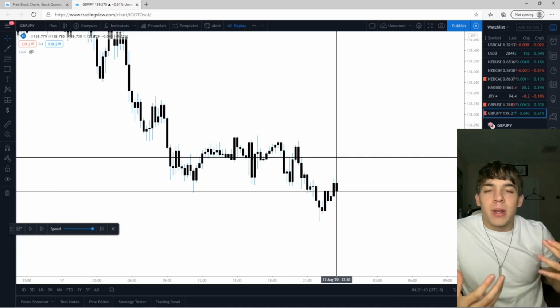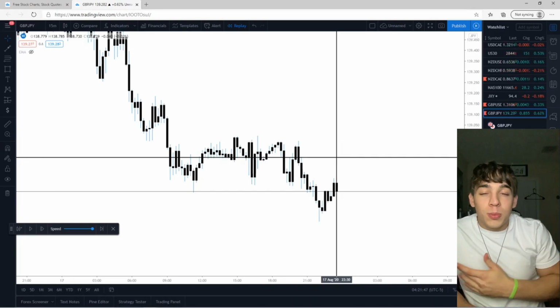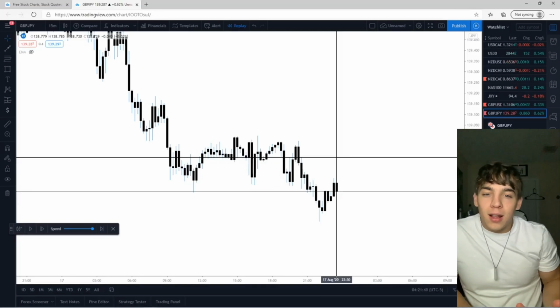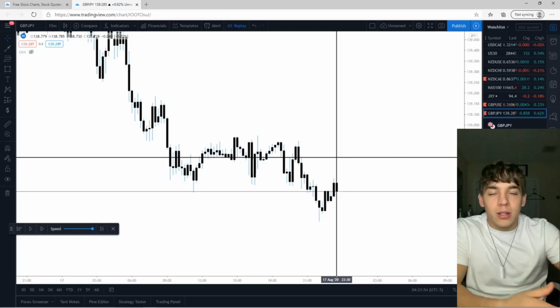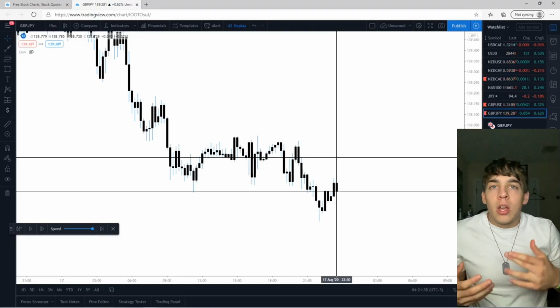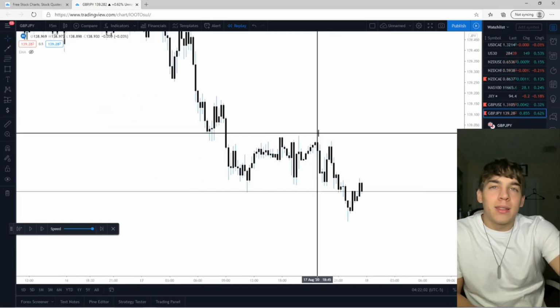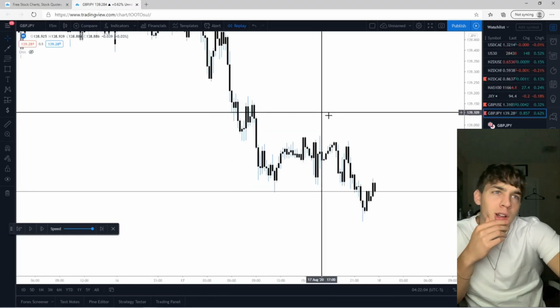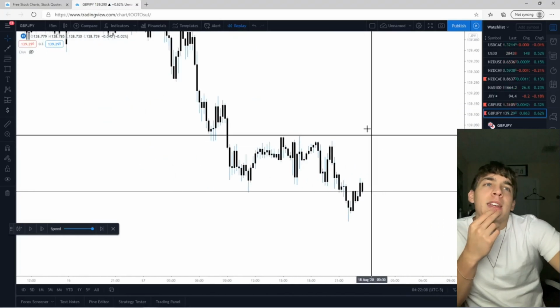Especially as a beginner trader, I'd focus a lot on the color. Then I realized that regardless of the color, that's just the feeling I have associated with it. Price is price, and the way it reacts and moves, open candlesticks, closing candlesticks, it's going to move the same regardless. So that's something I did, and I'm enjoying it so far. But I just wanted to get that covered real quick. So let's go ahead and get into this analysis.